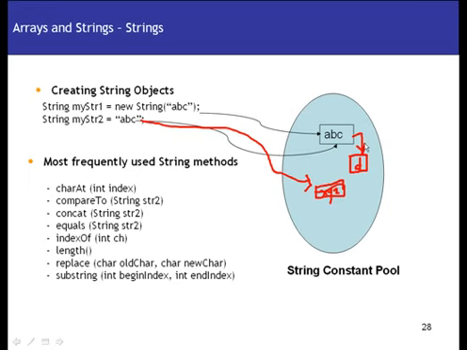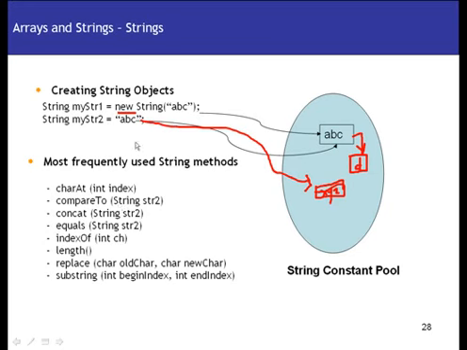Okay. You've got string buffers as well. So there are certain differences between strings and string buffers. String buffers are basically created on the heap and not on the string constant pool. No objects are created on the string constant pool when you talk about string buffers. So you use string buffers mostly when you have a large amount of string data to be assigned, or you are doing a lot of concatenations and stuff like that, right? Okay. So whenever you use strings, it's advisable not to use the new keyword, because unnecessarily you are going to create a new object on the heap.